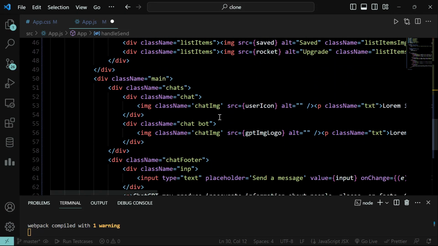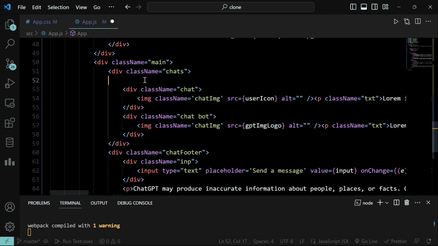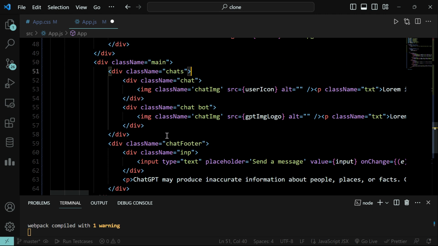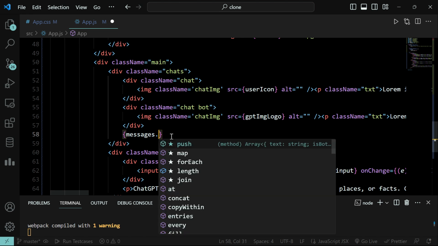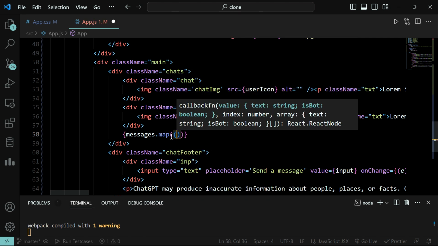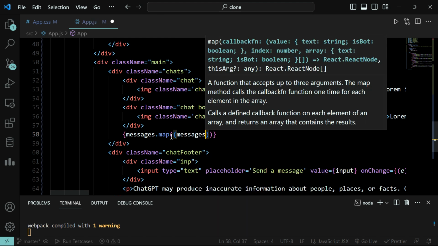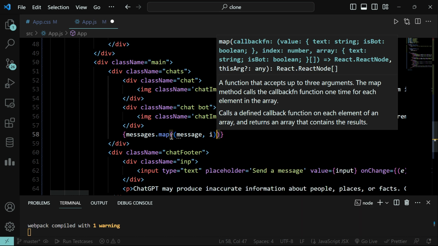But now these messages, these chats that I had, can no longer be simply chats. What I can do is access these messages here and map over them, which takes an arrow function and says for every message, and also we will be counting the index.